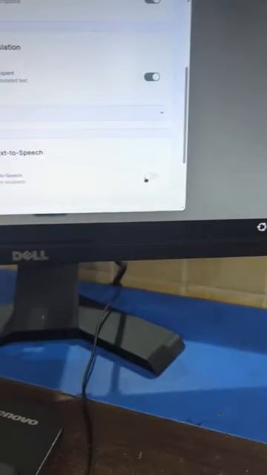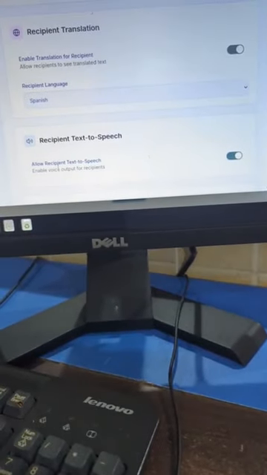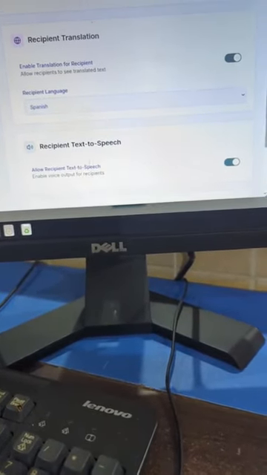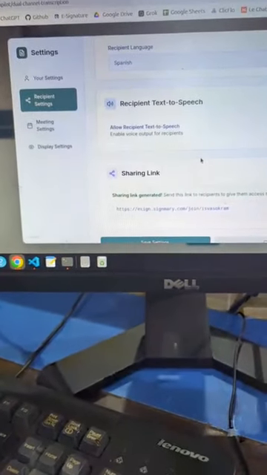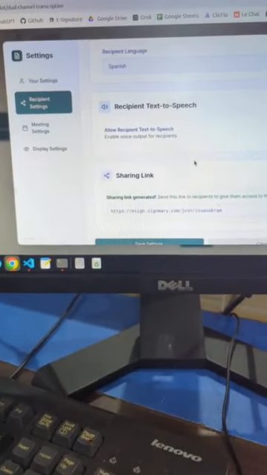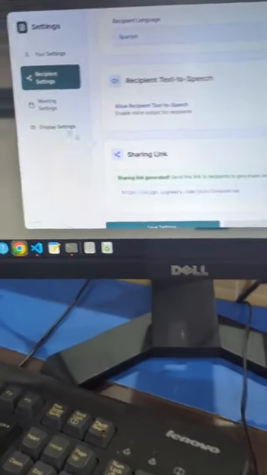We can enable this over here, and if we enable this, it will allow recipient text to speech also, so they can listen to your response in the language of their choice. And then we get a sharing link also.